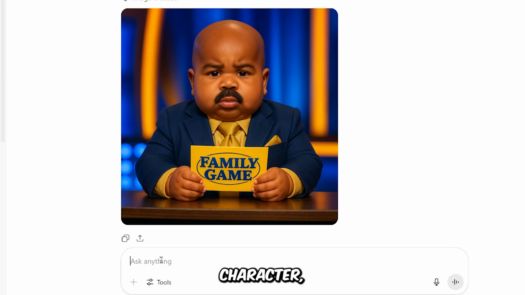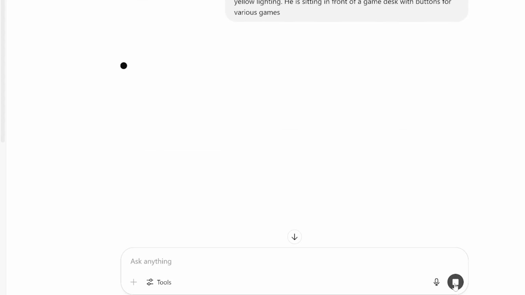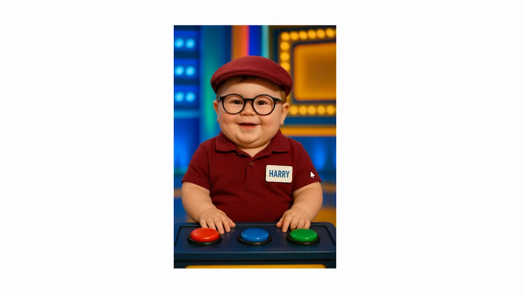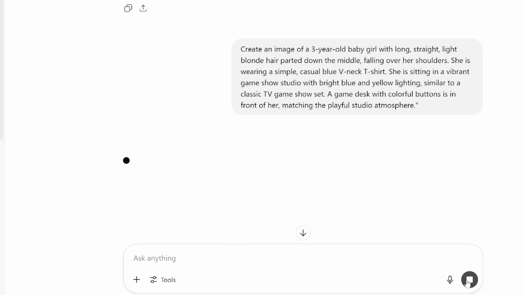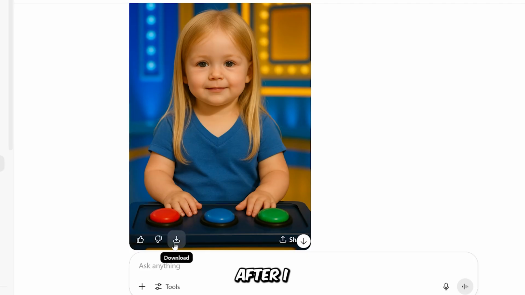Since he's such a very famous character, the AI was able to do a really good job, in my opinion. Now I pasted this prompt for the second character. If you're not happy with it, obviously you can keep tweaking it. I'm pretty happy with how this looks, right? You can modify the prompt however you like, such as changing the boy to a little girl or adjusting the hair color and clothing as needed. That's what we'll do to create the image of the third character.